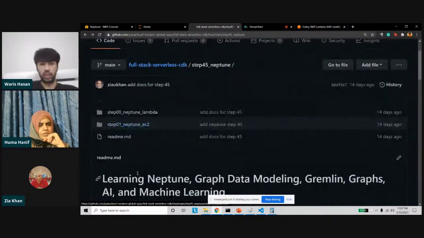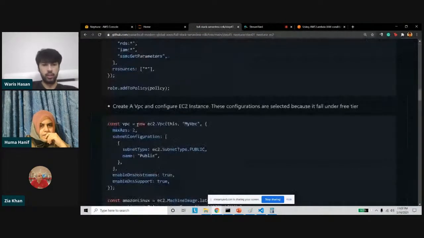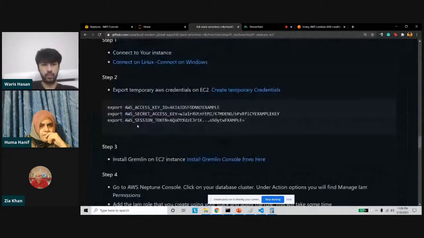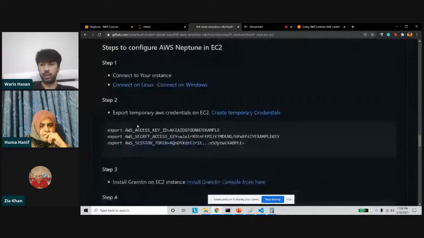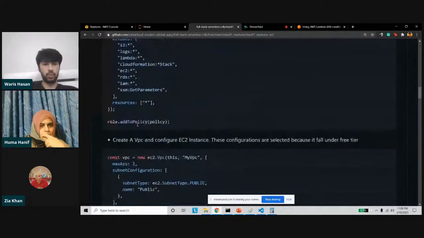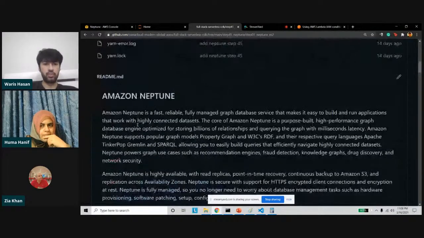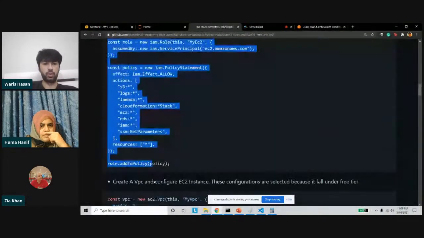Now, I don't think we have much time to discuss that, but the code is pretty much similar to this one. And then there are some instructions after the code that you need to follow to be able to properly run this example. So I think you can do it in your own time because the rest of the code is pretty much the same. We've just created an EC2 over here and some extra roles.